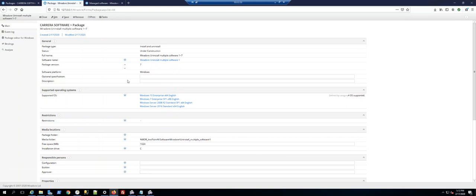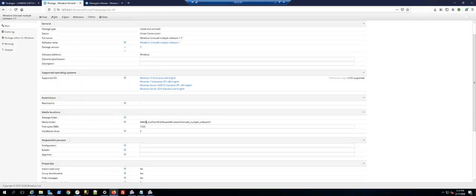If you only want to target, say, Windows 10 in all its flavors, or only Windows 7 or whatever, or a combination of them, and you happen to accidentally target a machine which has an OS which isn't in this list, it just won't happen. It will fail, and when you look in the log, you'll see why. This is a way to make sure that you don't make a mistake.